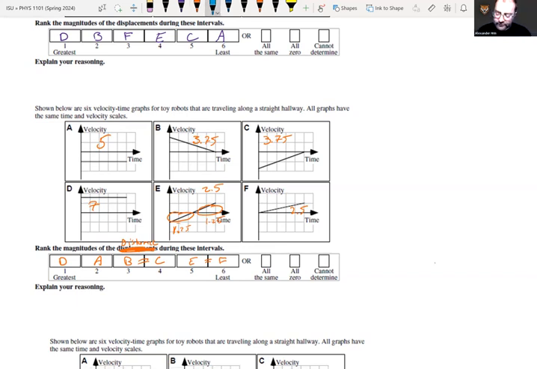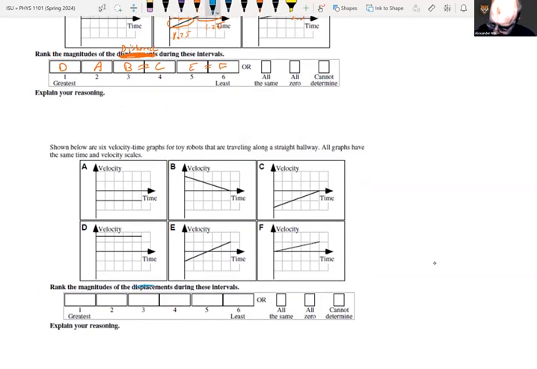All right, last one. I want to talk about, instead of displacement, we'll go to blue. This is going to be acceleration. Now, important that you know that acceleration is the slope of the graph. You can get there pretty handily if you know that that's what acceleration is. Basically, I know that because A is a horizontal line, its acceleration is 0. Because D is a horizontal line, its acceleration is 0.